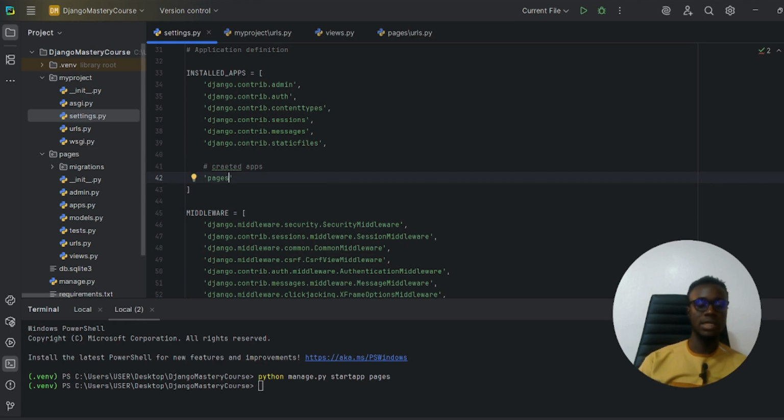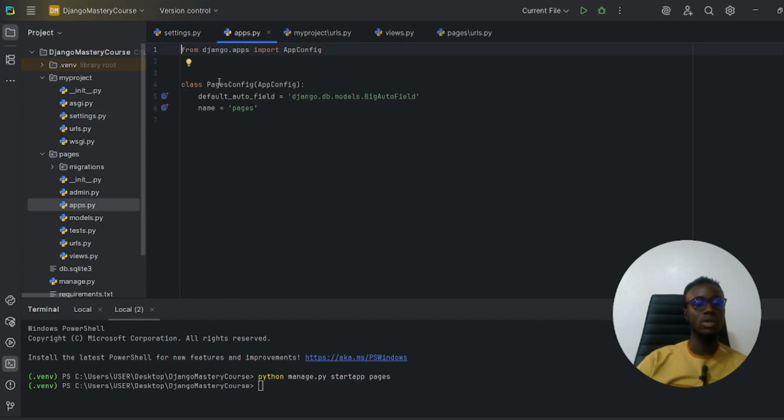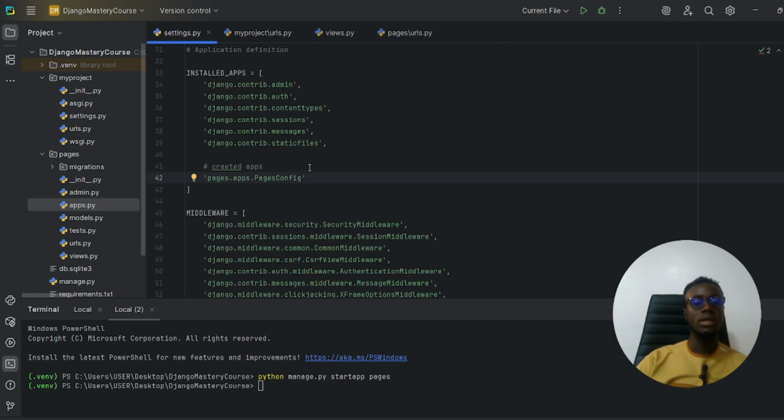You can leave it this way, but for better professionalism, you call it pages.apps.PagesConfig, which is actually from here. You call this class, right? Now with this, Django is informed that, okay, I have an app to work with.